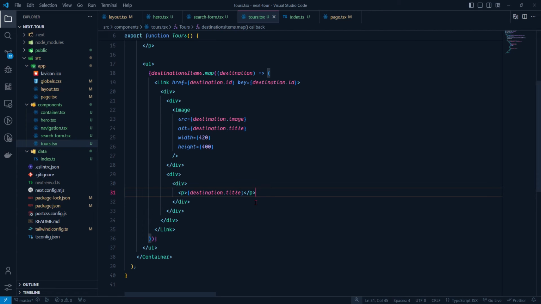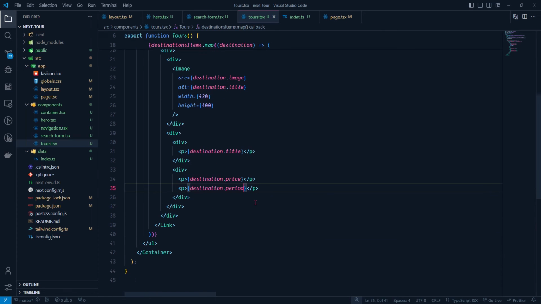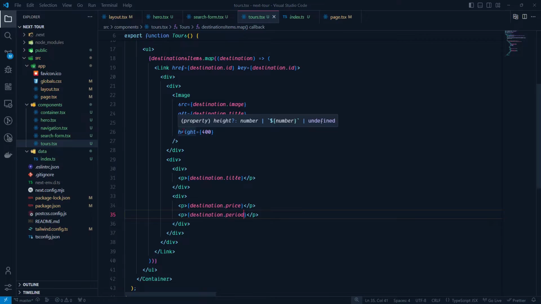So let's take another div, and here we can use one class, and we can use destination.price, and another destination.period, and let's give the style first.